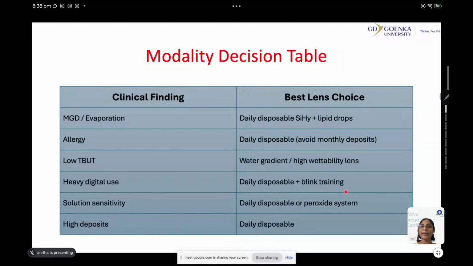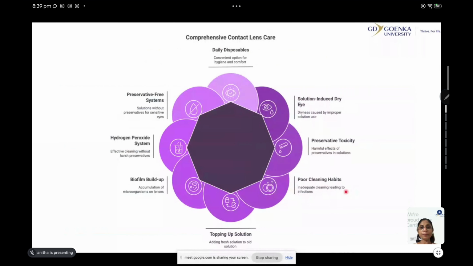You can say that daily disposables are super expensive. But if you weigh the pros and cons, the amount of time, energy and money that they will spend in maintaining these other lenses with solutions and case maintenance, you can do away with all of that. You can work around the economic part of it by counseling the patient that they can get away with not maintaining any cases, or investing in solutions and all of that. And daily disposables are the best choice for them.